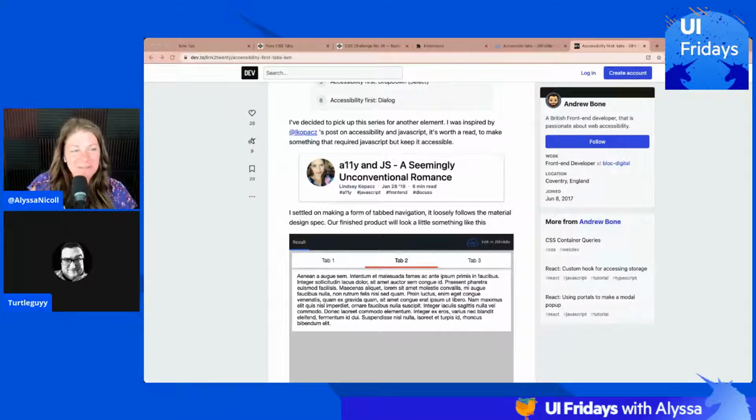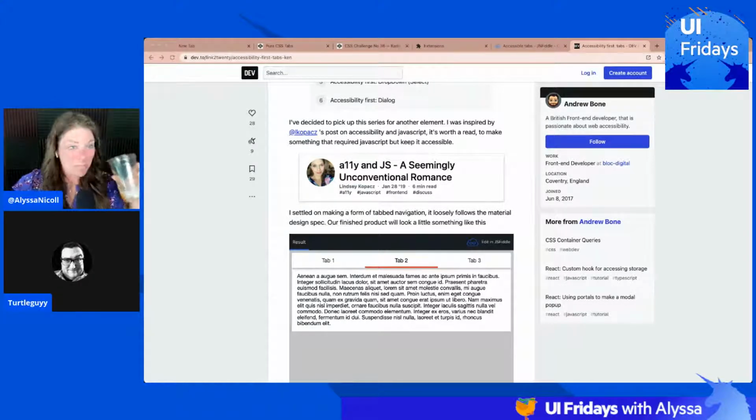Well, we don't have a tab HTML element, so no, there's no built-in behavior for it. However, you can do some of this without JavaScript. You can set things like tab indexes to override the tab order and what the tab should do or not.